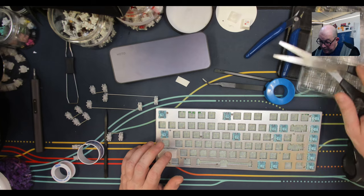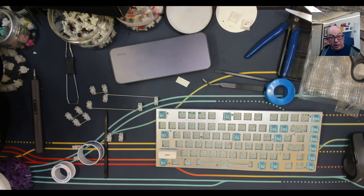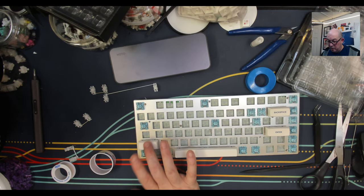All right, so I'm going to go ahead and load up the rest of the stabilizers on this one keyboard. We'll finish this one keyboard up, and then go on to the next one. Much better.